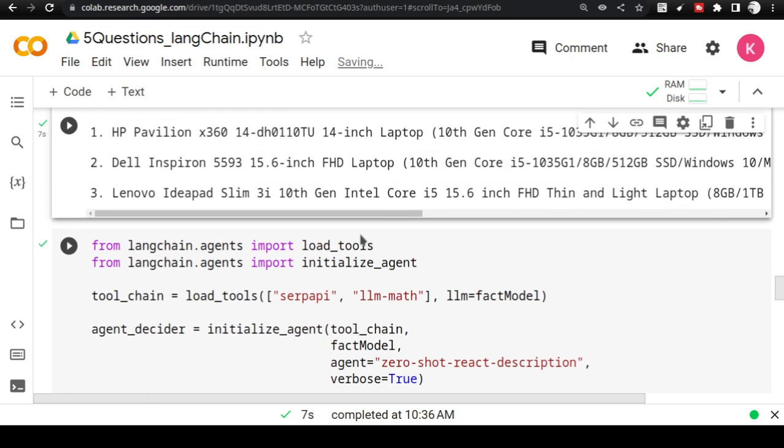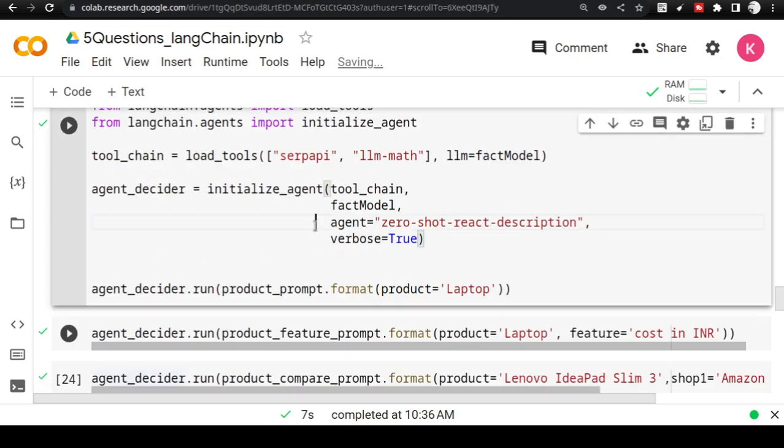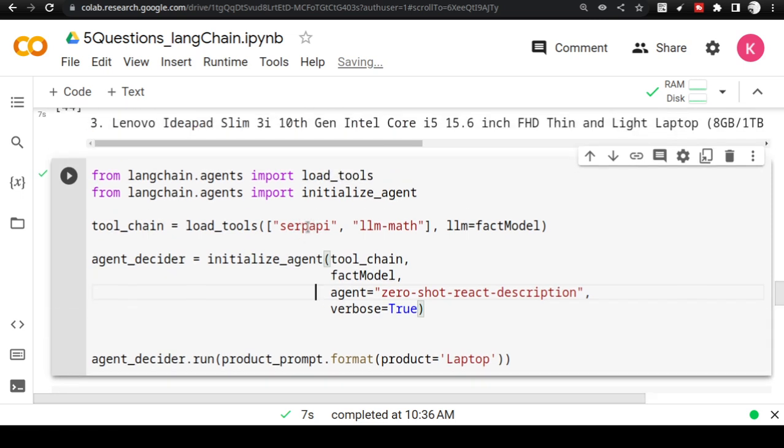What we are going to do is we are going to ask LangChain to give me the details using the API. So we are going to ask it to connect with SERP API, the Google API I told you about a moment ago. I am going to ask it to connect to that, and I am going to ask it to use LLM math also. Okay, and I am going to ask the same question.